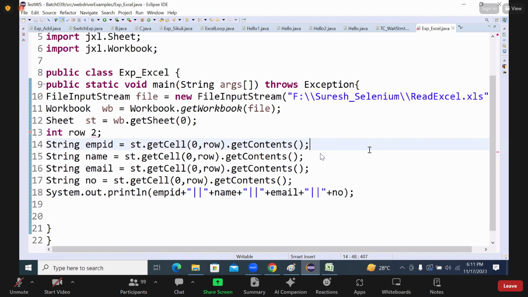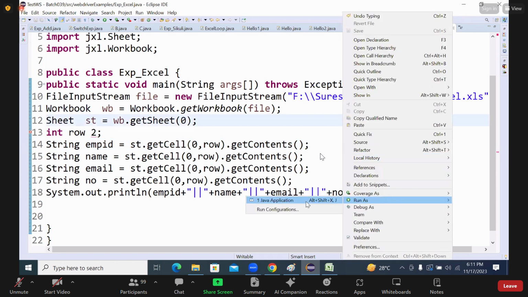So first, we are recognizing that particular Excel file, and from the Excel we are doing the read activity. Okay, so let me execute the program up to this particular step.